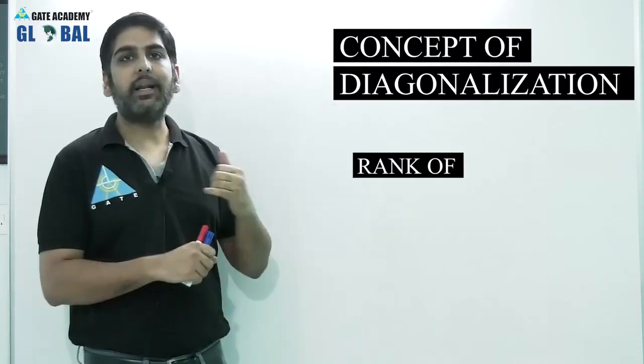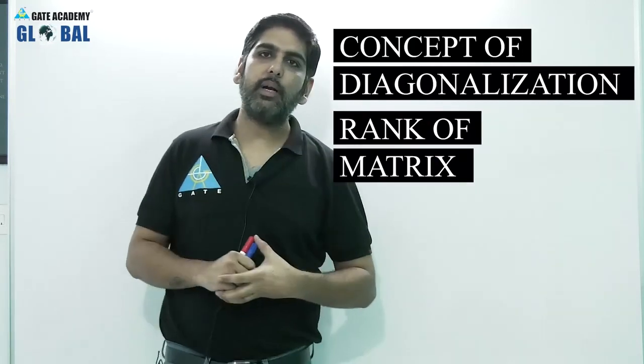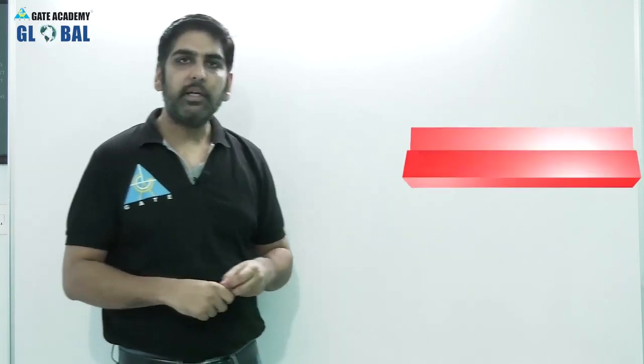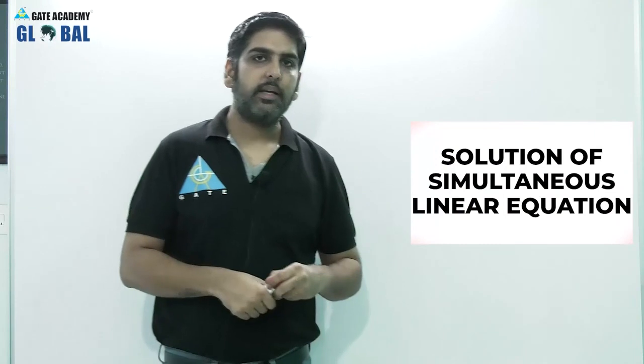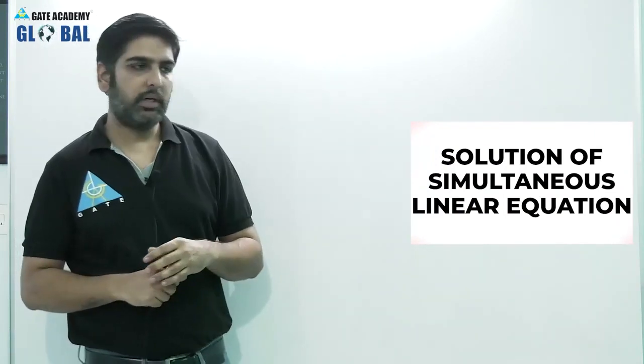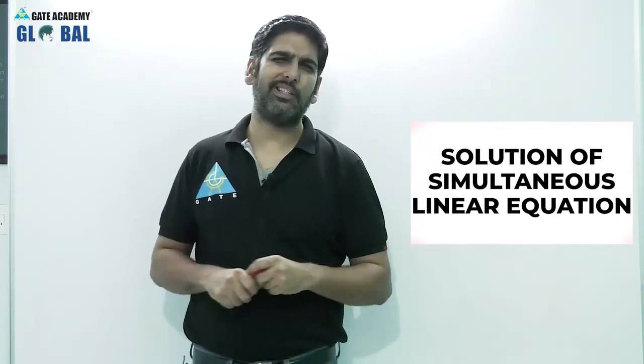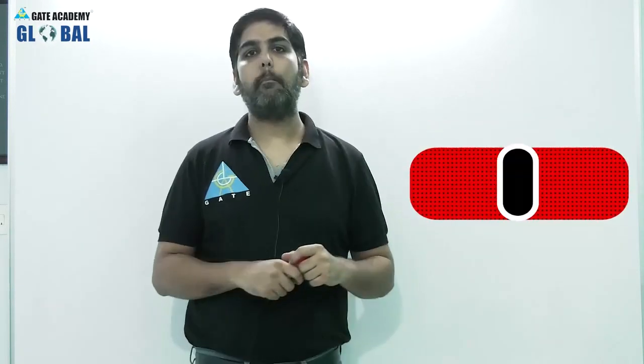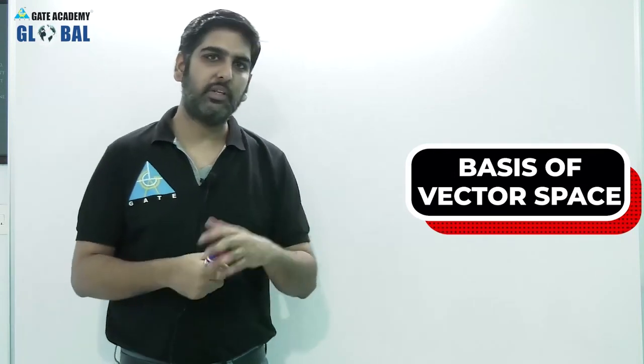And then after, the rank of the matrix. In rank of the matrix we go with the concept of dependency, which is really important. Related to dependency, finally we will discuss the two types of solution of simultaneous linear equations, my dear students. Simultaneous linear equations are really important. Then we have a smallest topic, the basis of the vector space.